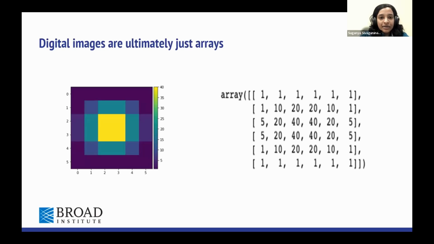Unlike old days where we record the microscopy observations by hand drawing all the information that we observe, with the introduction of digital cameras, every other microscopy image that we capture today are nothing but an array of numbers. For example, the image that you can see on the left, each square in the image you can consider as the pixels in your microscopy images. And each of those block of squares has a value. As you can see on the right, it is an array of numbers that you see in the image. So each square block has some value associated with it.